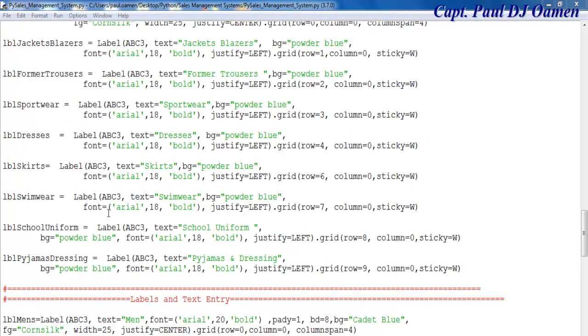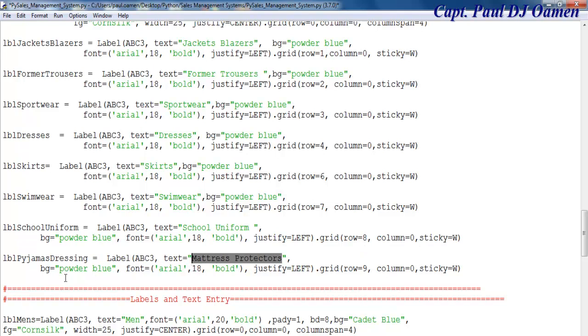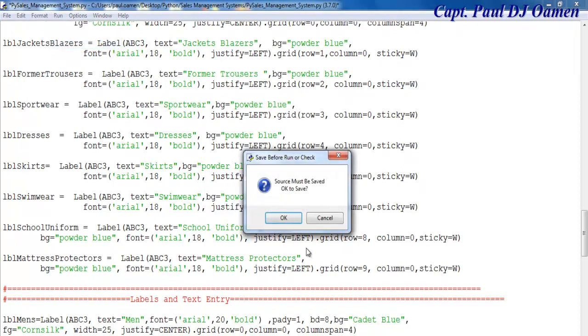Even the names happen to be wrong. I'm gonna be very fast with it, so let's come in here and just enter. That was supposed to be mattress. Mattress protector. Right, so let's copy this and just change this to mattress protector. Paste. Right, if I run it, you will see that one has officially changed now.